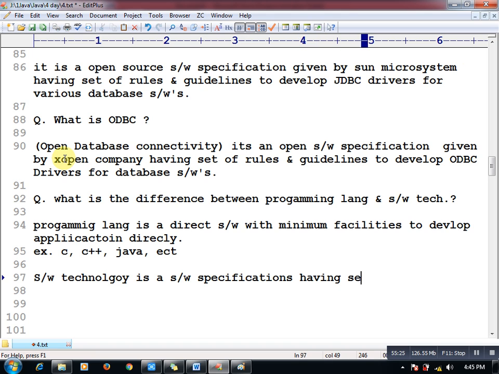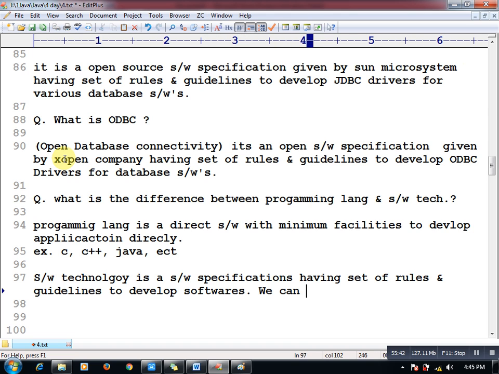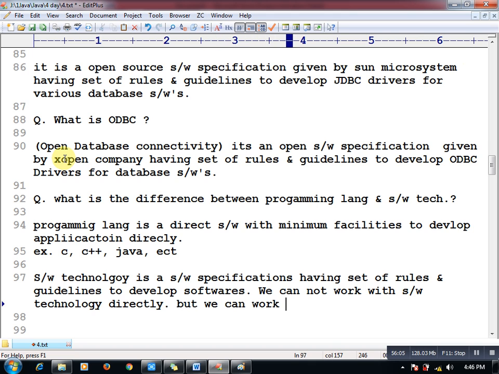We cannot work with software technology directly, but we can work with the software given by or developed by, based on software technologies. For example, JDBC, servlets, JSPs, etc.